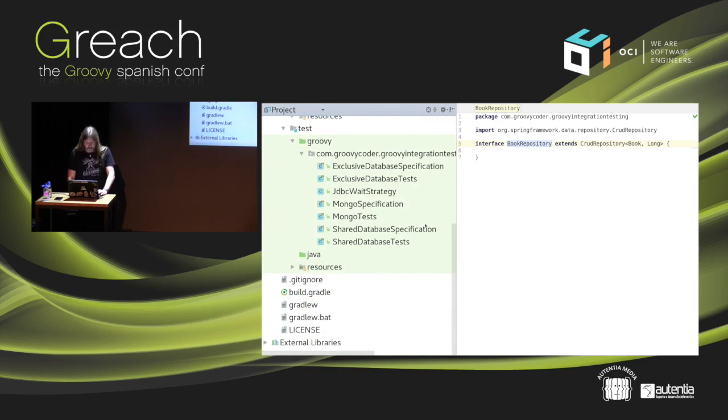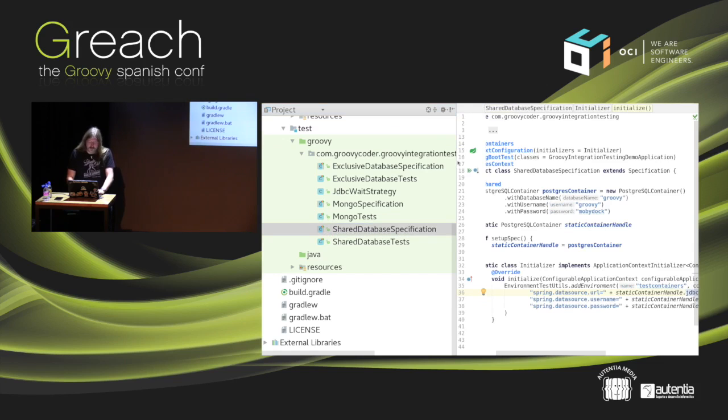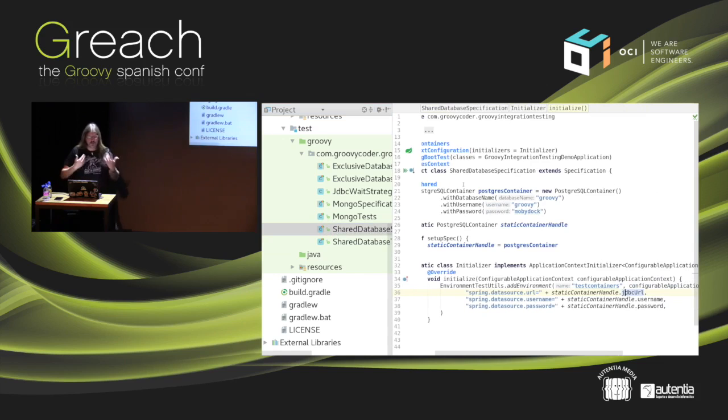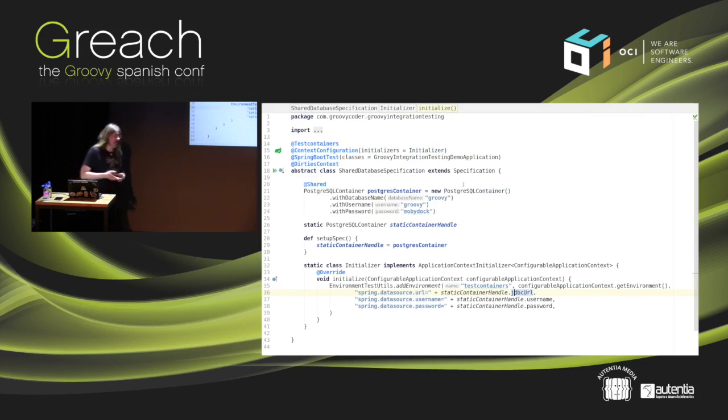So let's look into the shared database test at first. The stuff I have to do to get this working with Spring Boot is kind of complicated, but that's not a problem of the TestContainers library. That's a problem with the Spring Spock integration, because you have to set up some stuff before the application actually starts.